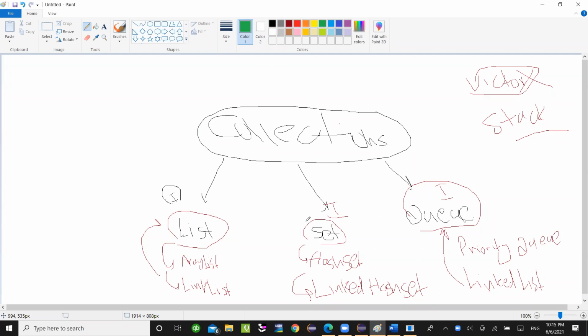So every interface has classes: list has 2 classes, set 2 classes, and queue. And another one we have is map. Map is not from collection. Remember, map is separate. Map is an interface that has classes. The first one is the HashMap class, and the second one, which I think most people ask about the differences between, is Hashtable.